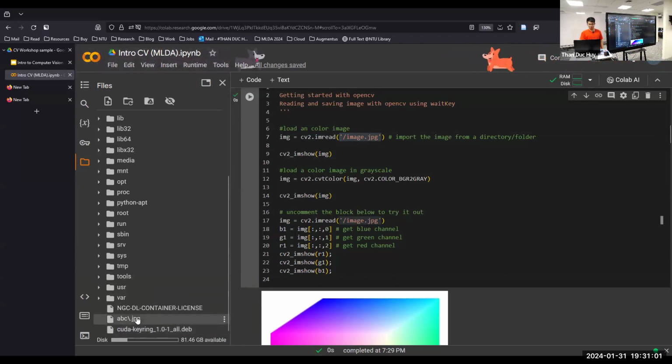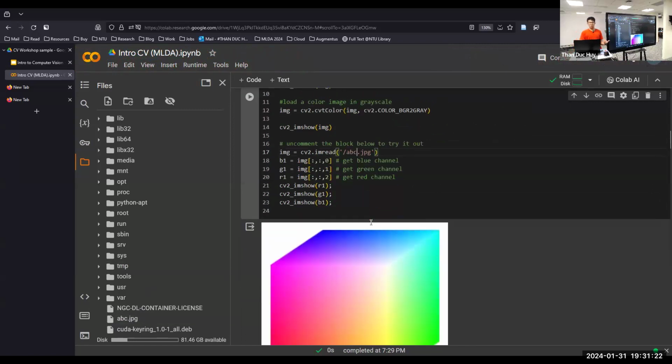I need to make sure that everything here is renamed to ABC. Same thing if you're using a PNG or JPEG file, make sure that the naming is consistent and you should be able to see it now.